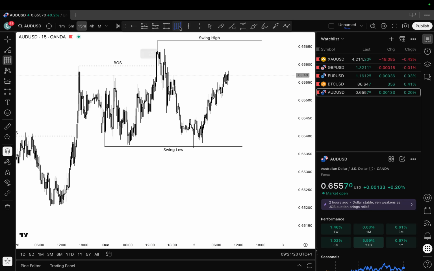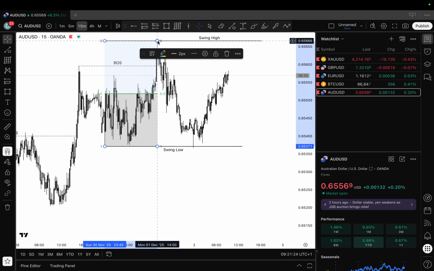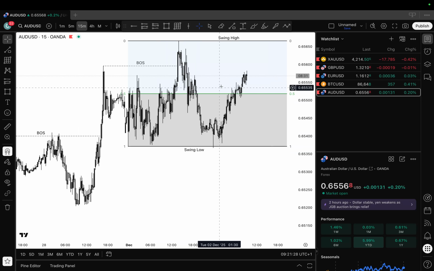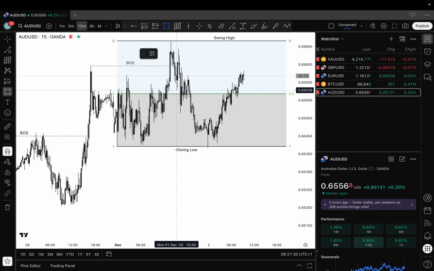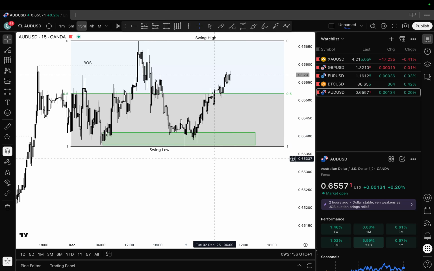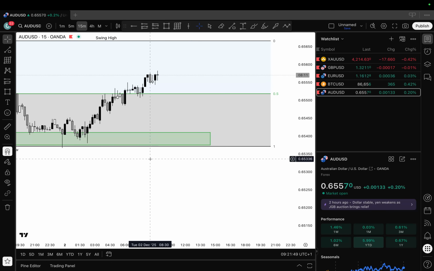And then you would just draw a box, just like that, extend it. Same again, so we're looking for buys. Where's it in the discount? Okay, right here, there was the candle. That's where I would have been looking for sells. That's my extreme zone. We've already missed that. When was that? 1 in the morning. Yeah, so that's just not the time I trade. But that would have been a pretty nice entry.